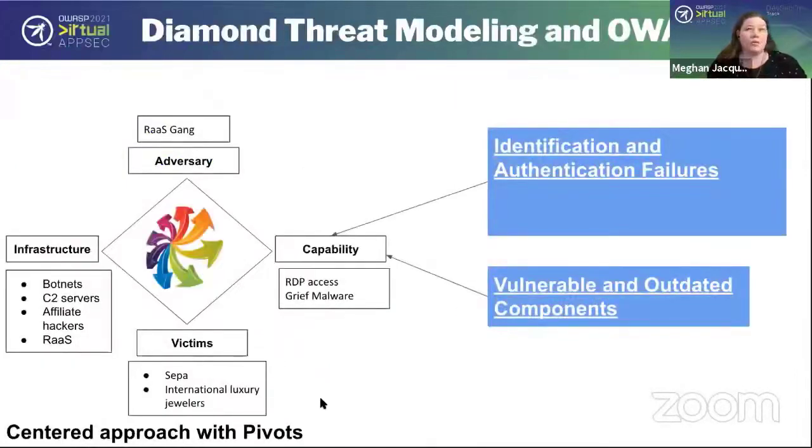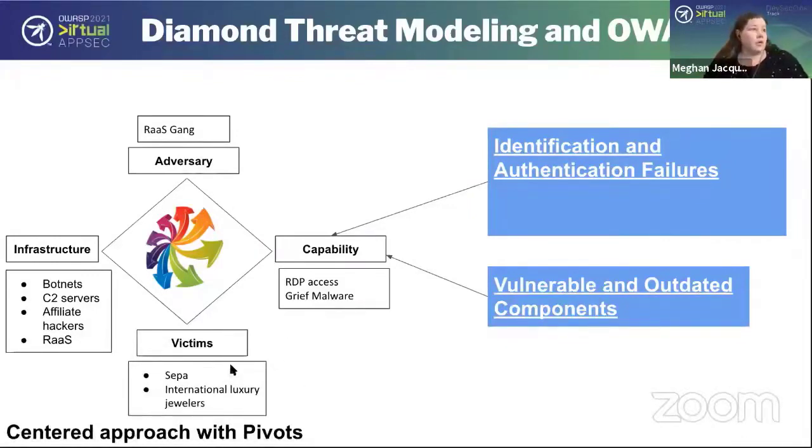And then the third model that I'll discuss today is the diamond threat model. You can think actually about a series of diamonds that can be attached to each other. With this model, you can choose to have different centered approaches. A lot of people take the victim centered approach where they think about, okay, these were different places that recently had attacks, and this could be a focus that we'll take. But you could take any of these approaches.